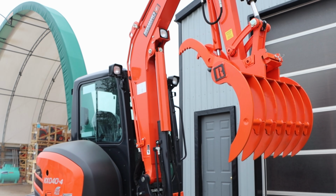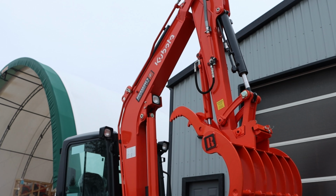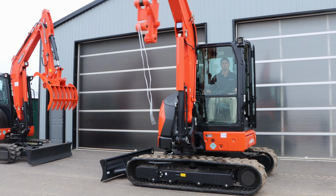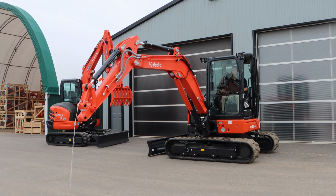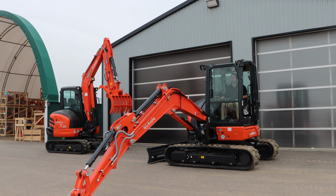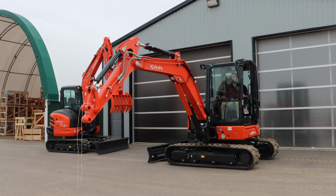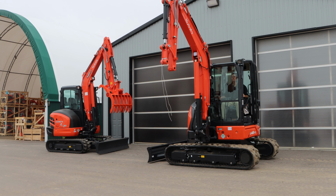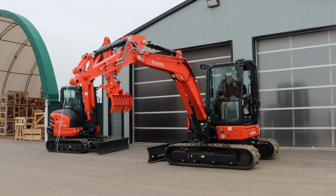And then even whenever you get over to your over the sides, your lifting capacities, the U48 is going to go about 2 feet longer, but whenever you compare 14 foot to 14 foot, everything's virtually the same. Actually, the 040 has a little bit more strength over the side, as it's not a zero tail swing. So that's where it has a little bit more digging depth over the side, and over the front, again, virtually the same, with only about a few hundred pounds difference in the U48's favor. So spec wise, very, very similar, just a bigger machine overall on the U48.